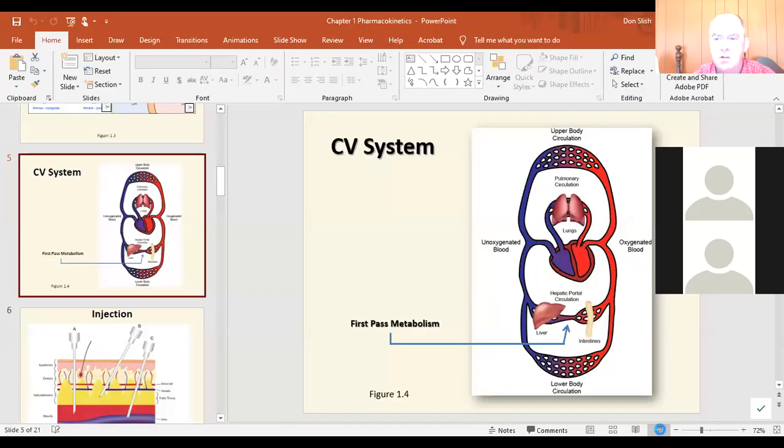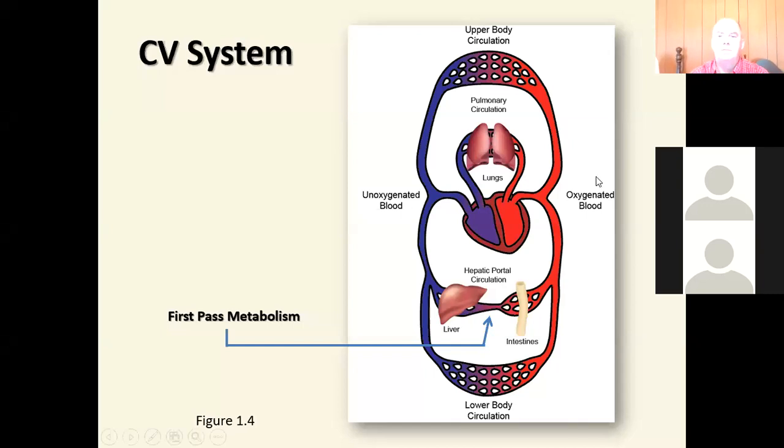I don't know if this is the best figure, but this is the figure from your book. So basically, here's your pulmonary circuit, and then here's your systemic circuit over here. First pass effect says everything you eat goes into your intestines. So any absorption that happens in the intestines goes through this hepatic portal vein to your liver. So everything absorbed goes to the liver first. So the first time it goes through your circulatory system, first pass, the liver will break things down. So if you've got a drug that's very actively metabolized, like cocaine, swallow it, goes to your liver, and most of it gets broken down really quickly. That's why people don't take cocaine pills. It just doesn't work that well. It's a wasted drug. So that's your first pass effect.